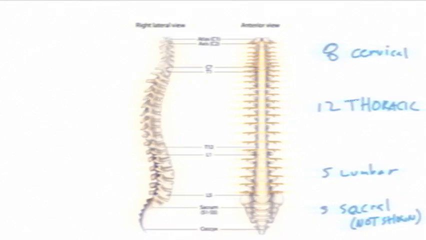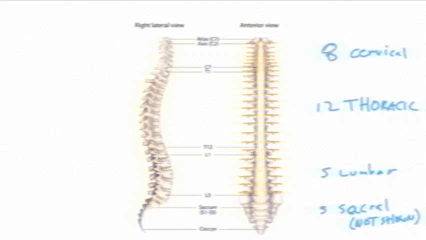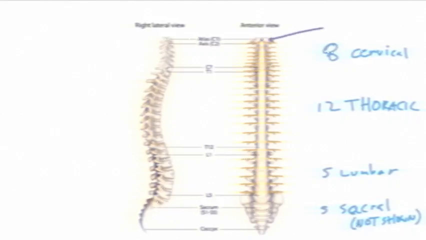The cervical nerves exit above their corresponding vertebrae. So here is C1, as labeled, the atlas, and the C1 spinal nerve will actually exit above that. So I'm drawing that in here. I'll just write C1. And then you can see C2, which is labeled, and the C2 spinal nerve will exit right above that.